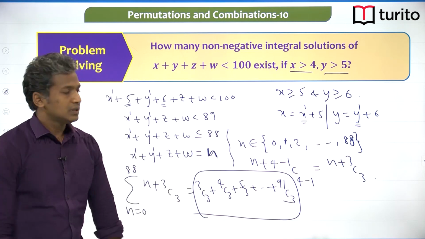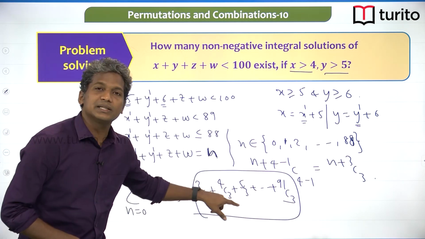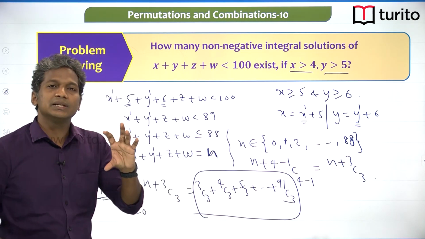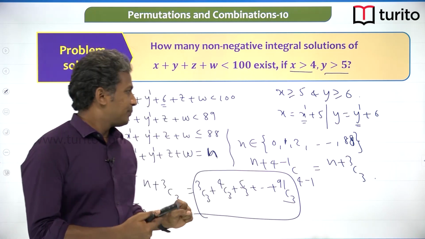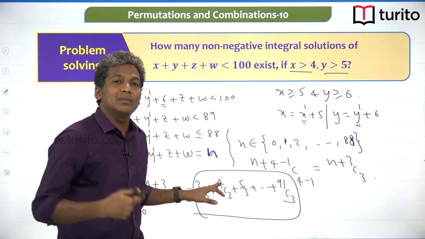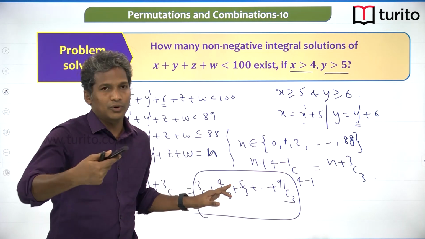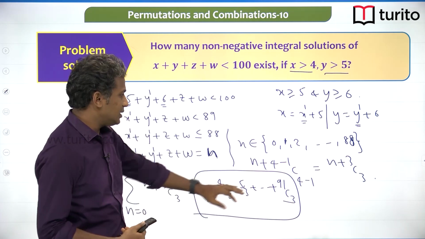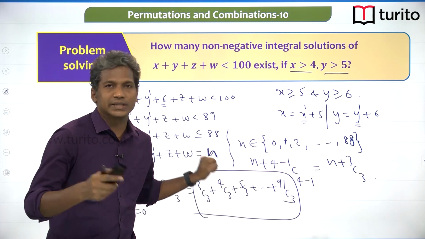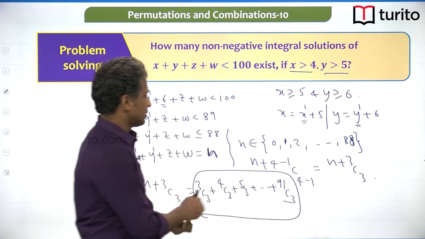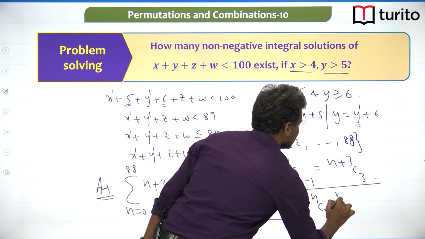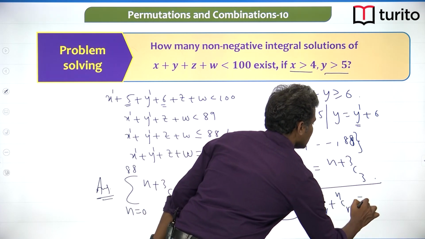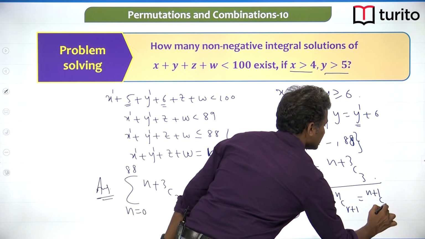Then you have to find the summation of this using some idea or other idea of binomial series. Using binomial series can sometimes be a very tricky problem, but you can still solve this using binomial series. For example, if you use this idea that nCr plus nCr+1 is equal to n+1Cr+1.